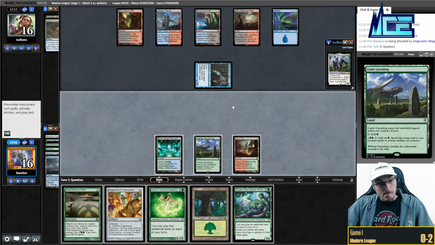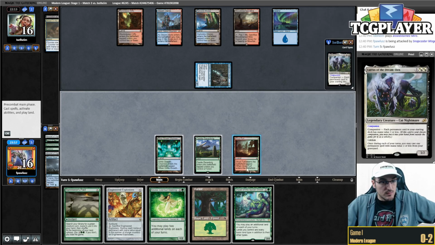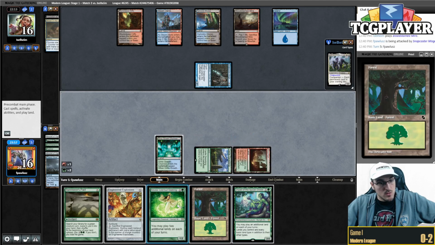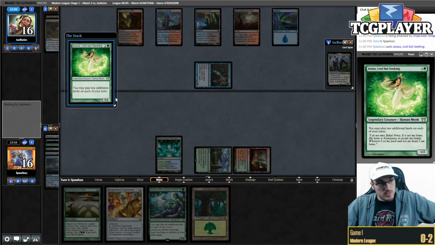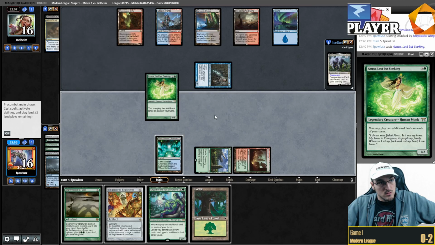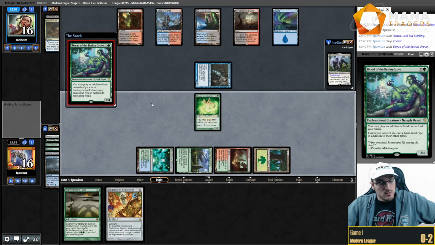That's a Dryad. They didn't put Lurrus in hand, so they do have something. So here's an Azusa. Is this good enough bait? It's not. How about a Dryad? Is this good enough bait?